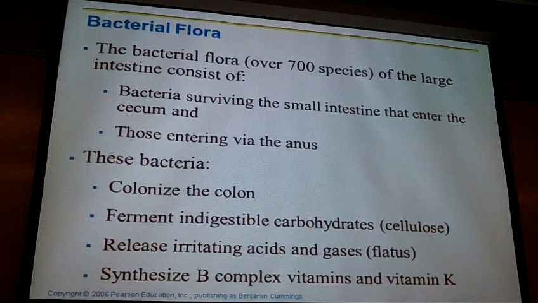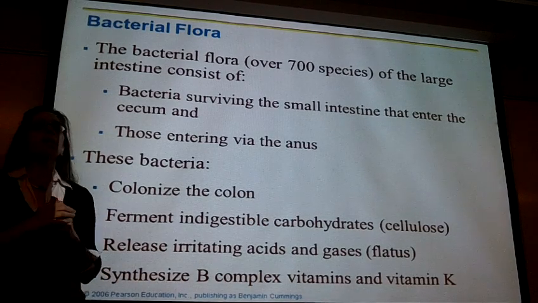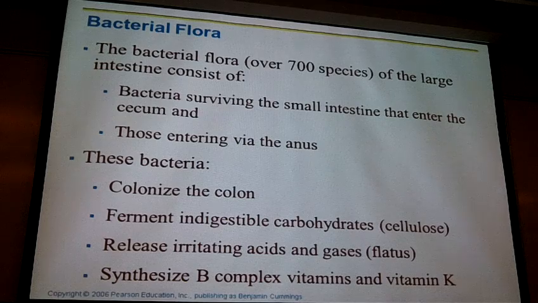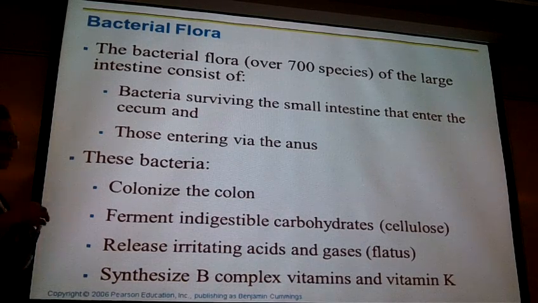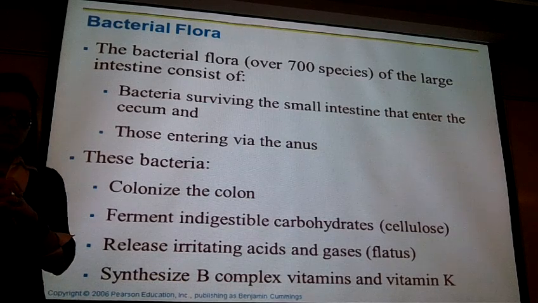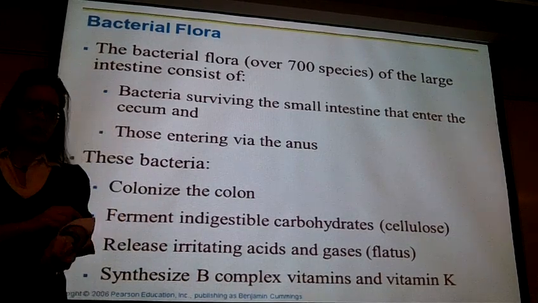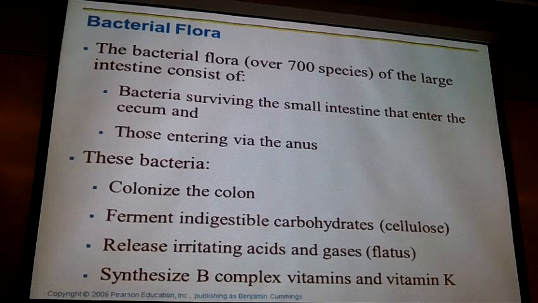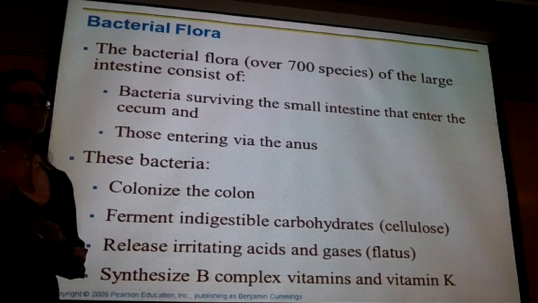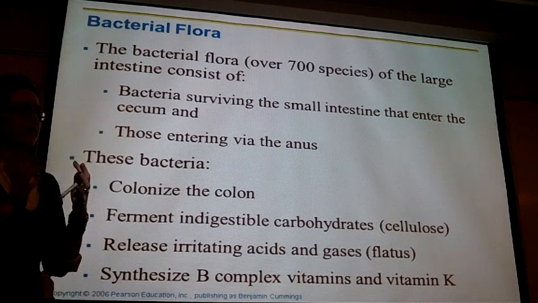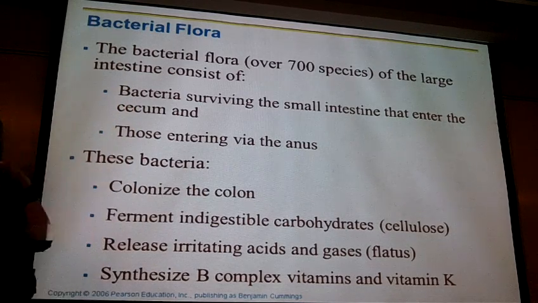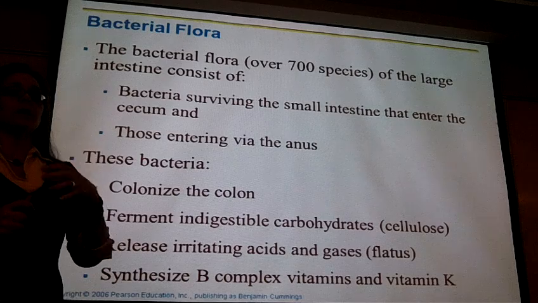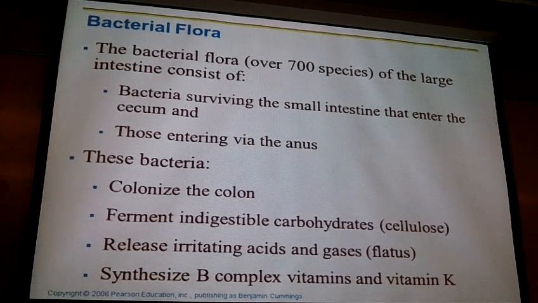Okay, so let's talk about these bacteria that are here. There are quite a variety of bacteria in the colon. There are over 700 different species, and I don't remember the exact number, but when you look at your fecal material and you weigh it, it's something like 50% of the dry weight of your fecal material is bacteria, like mostly dead bacteria. I might be off with the numbers, but it was a really high percentage. I remember thinking, oh my God, that's really high. So there's a lot of dead bacteria in there, and then there'll also be some live bacteria as well.